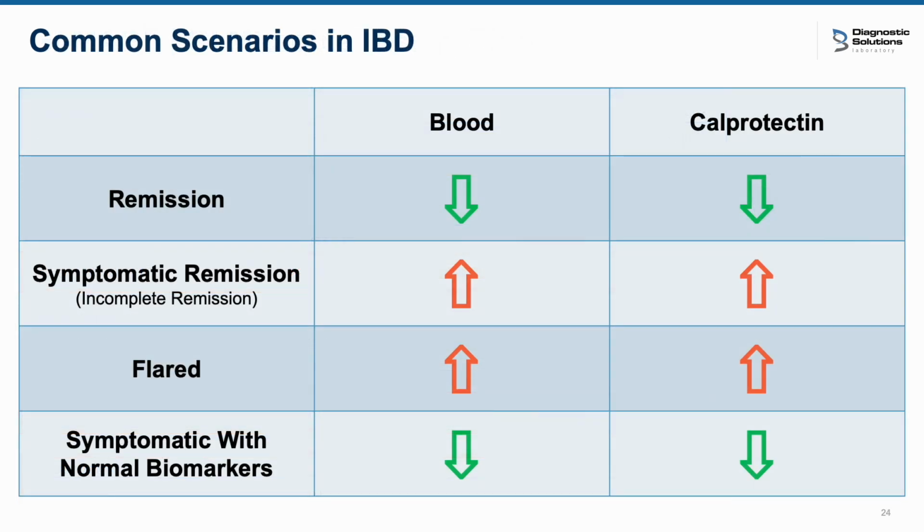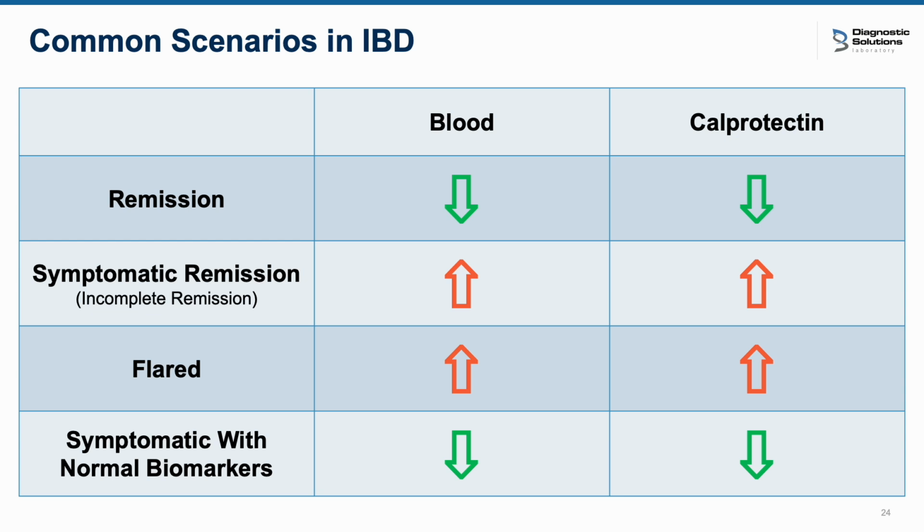So when we're looking at page 4 at our biomarkers that can indicate disease activity in inflammatory bowel disease, there are a number of different presentations we'll see. So in true remission, you'll see normal blood and normal calprotectin. Often we'll see patients come in, or I will talk to clinicians that have a patient, and they say, I'm in remission at the moment. I don't have any symptoms. And we'll say, okay, let's take a look at your test. And yet we'll see high blood and high calprotectin. And this indicates that although symptoms are better, which is wonderful for the patient, wonderful for quality of life, there is still that underlying disease state that will lead to the blood and inflammation. And we do need to go deeper with our repair work and with our protocols.